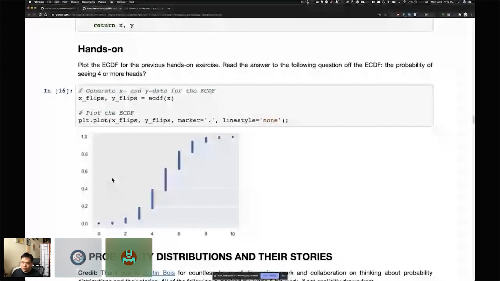I can ask for what the 80th percentile value is. And the 80th percentile value is this guy over here. So we draw a line from here to the data and we drop a value down and we see the 80th percentile value is 6. And then the 20th percentile is over here.